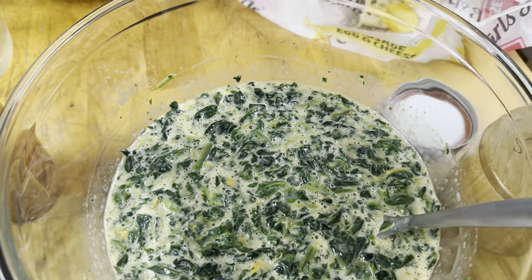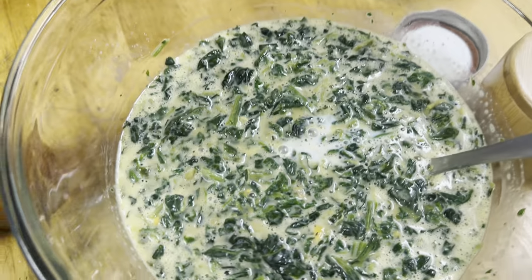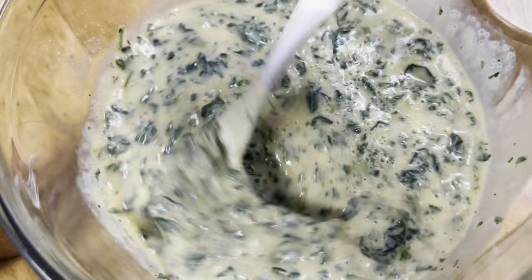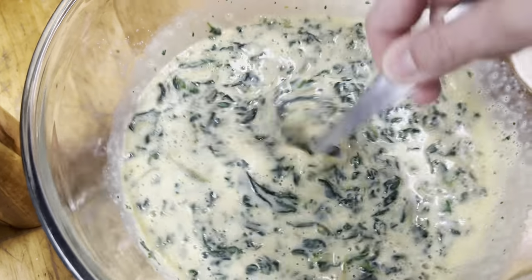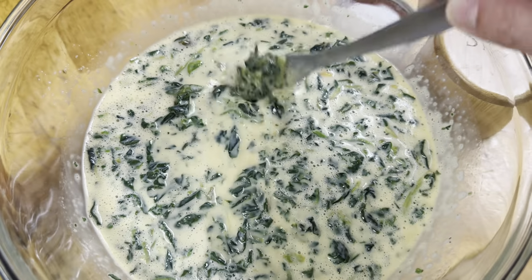All right, so we've got our eggs fully soaked. We're gonna add some milk. I'm gonna add about a cup and a half of milk, maybe a little more than that. To this, we're gonna add our cheese. I need to look up online how to bake this quiche, and then I have some easy pre-made pie crust that I bought over the holidays that I need to use in my refrigerator. So we're gonna get those out and we're gonna make it easy.